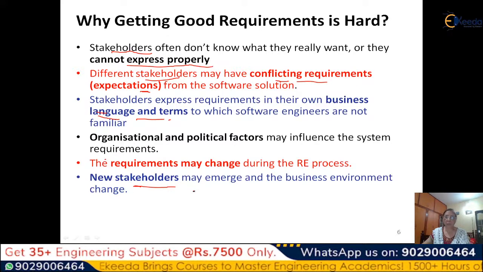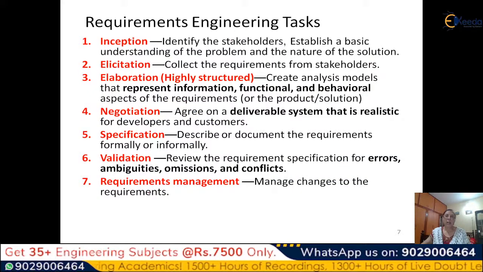Then their requirement has to be taken up. That is why it becomes very difficult, and you have to follow certain discipline. So let's look at what that discipline is. In other words, what are those engineering tasks that we have to follow during requirements gathering and requirements analysis.